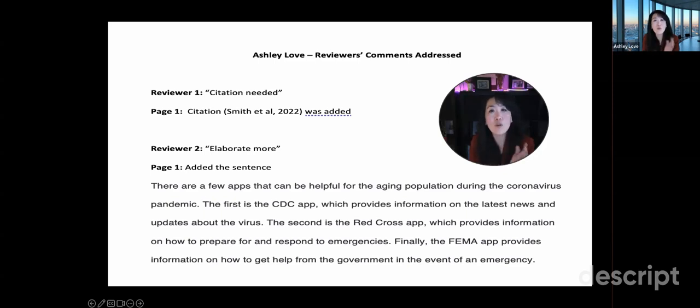It shows that you have not ignored anything. For instance, if you felt that one of the comments did not apply to your paper, it shows that you didn't just neglect it, but you carefully thought about it: yes, thank you so much for the comment, but here's my thought on it. This is what I'm going to still add, or this is what I'm going to still keep. On page one, kept this paragraph, and then you can highlight it. It shows that you thought about it, you're not discounting it, right? You are like, okay, that was a good argument, but my argument is better. And that's what you're doing.